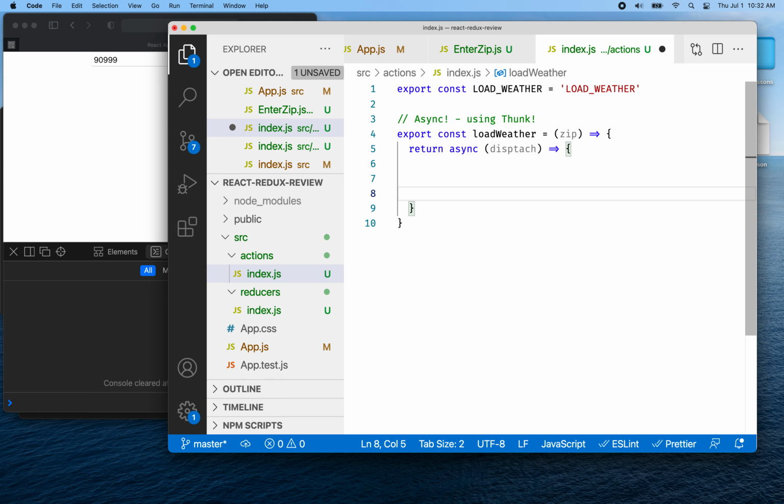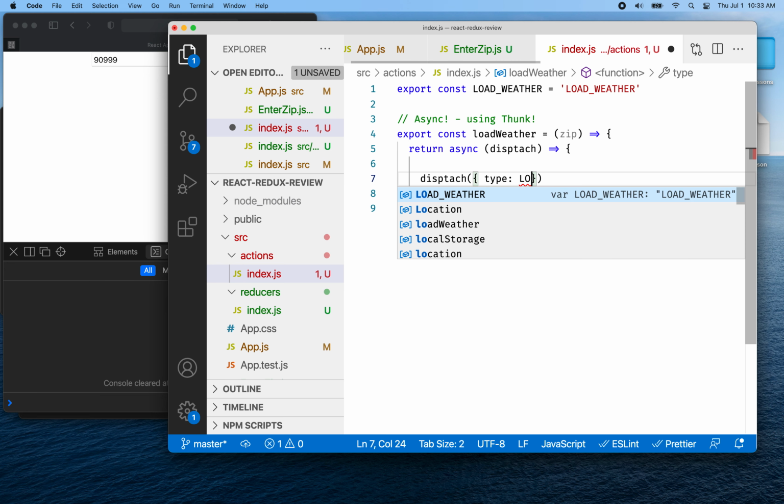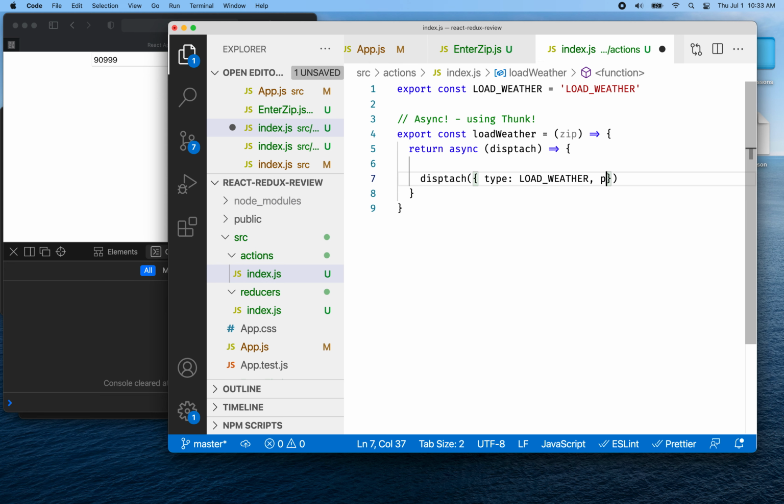And then when we're done at the bottom here, we can call the dispatcher with the object that we want, right? So like if I leave this stuff empty right there, when we call the dispatcher, what we want to do is send it an object with a type, right? Like load weather, and maybe a payload, right? Which will be our weather data. Okay, so this is what we would normally be returning from this function, but in our case, we've returned a function that will return this or call dispatcher with it, okay?